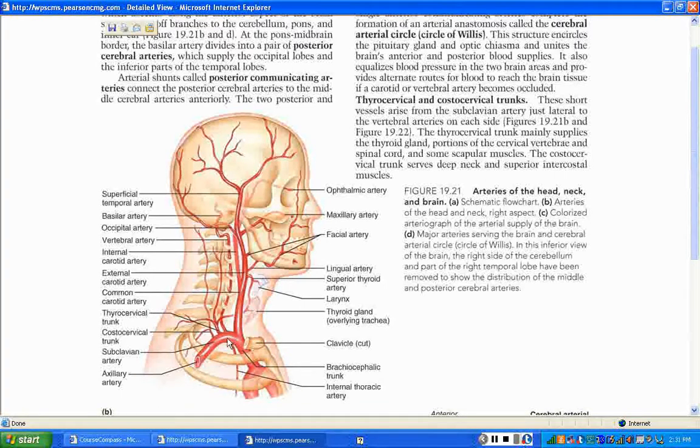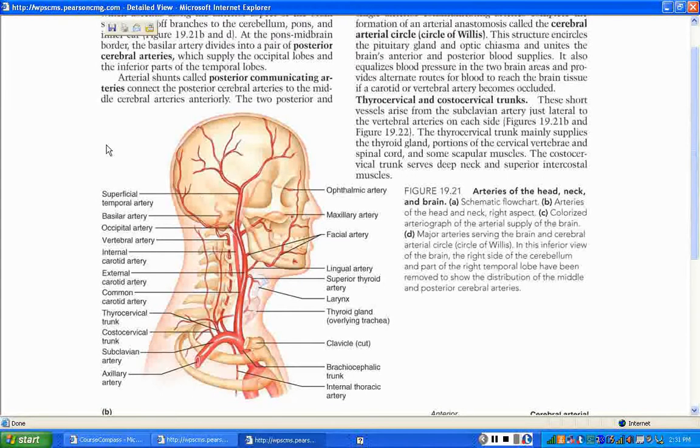I do, however, want you to see the vertebral. You can see now it coming off, going back and going through those vertebrae. Do you remember what that's called, that thing that it goes through? That hole in the vertebra? Transverse foramen, because it's in the transverse process of the vertebra. Yeah, that was it. Okay, so let's go through the picture.